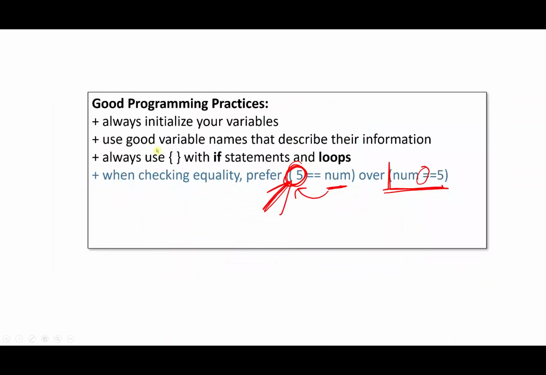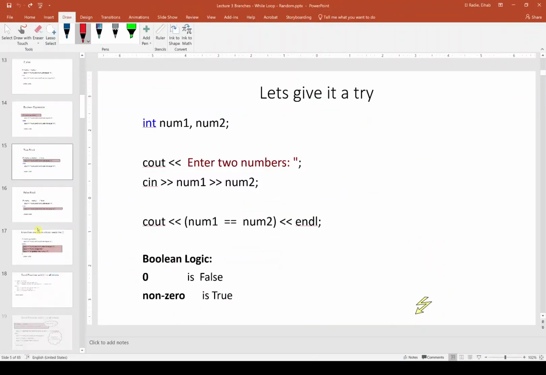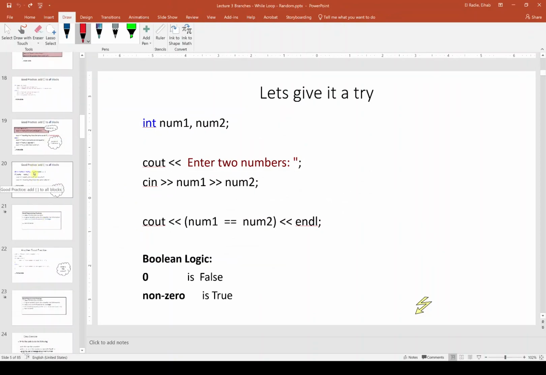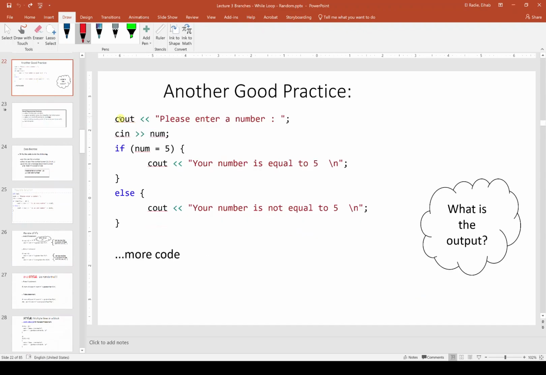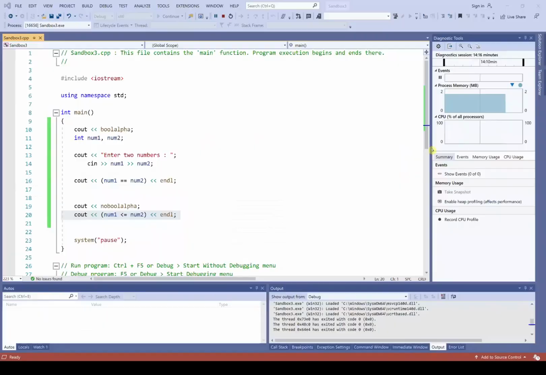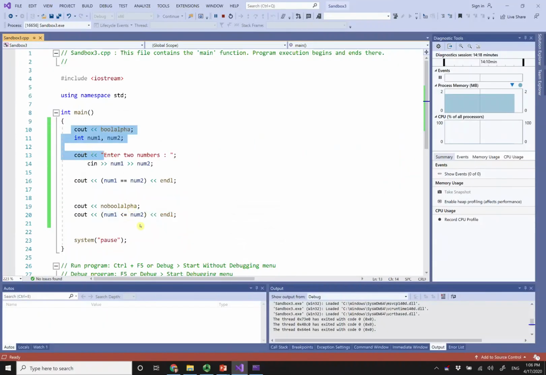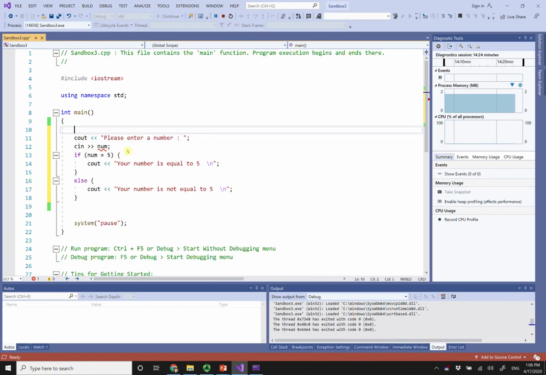Let me just try this with you. Here it is. So let me just go there and do this exercise. Let me just copy this. I'm going to prove it to you, play with it so you understand what we have said. Okay, and we need num, right?